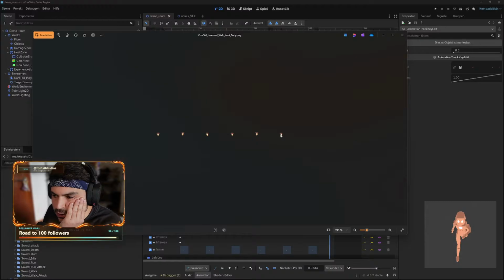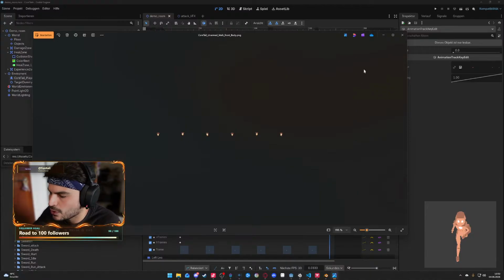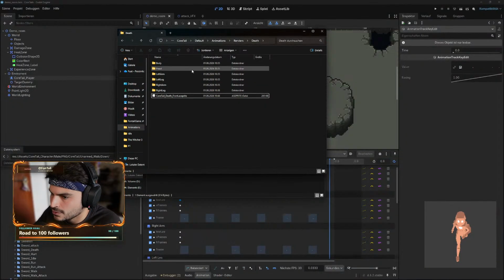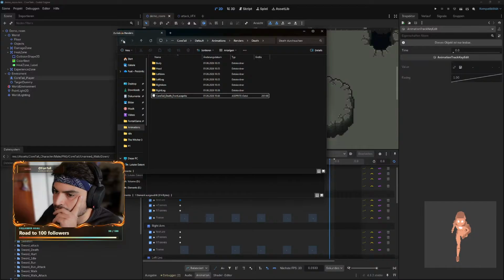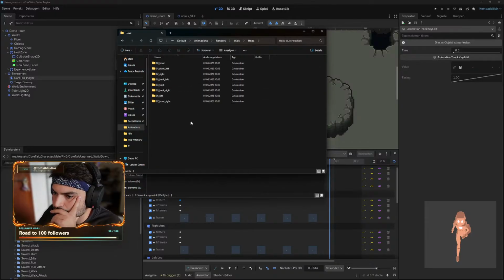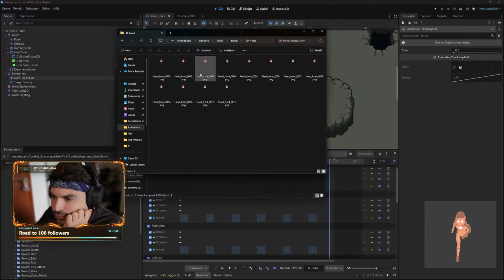Either we create sprite sheets for every body part, but that would be a lot of work. Because for walk, we already have everything created in these folders, right? The head animation already has everything like front, and it's in separate frames.